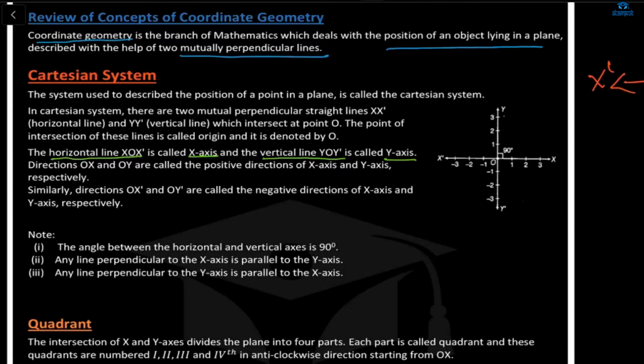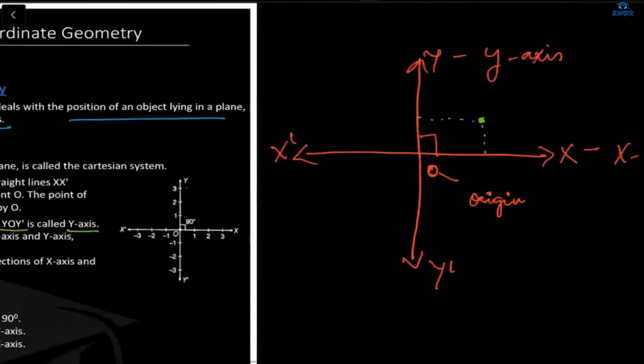Now, how can we tell the exact position? With the help of two mutually perpendicular lines. And what are these mutually perpendicular lines? These are two mutually perpendicular lines represented by X O X dash, where O is the origin, the center. And the center is (0, 0), the value. And the vertical perpendicular line is Y O Y dash, which is called the y-axis, and X O X dash is called the x-axis.